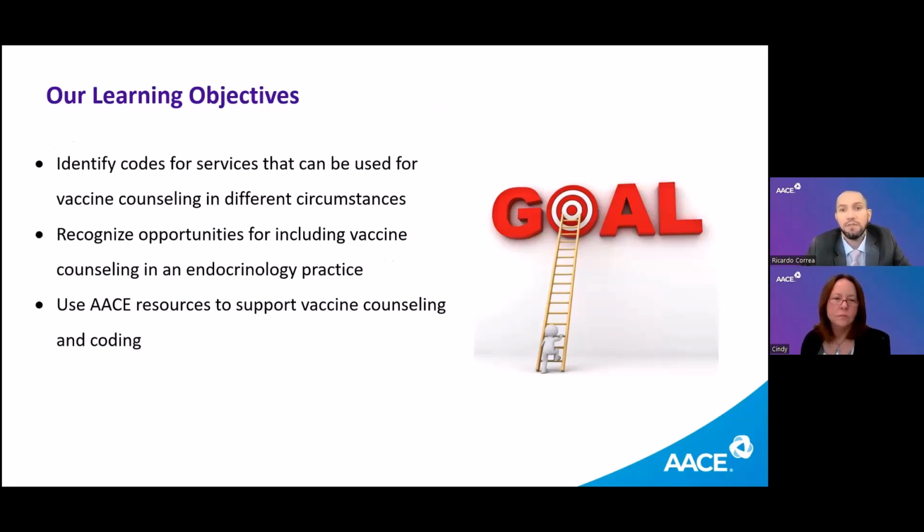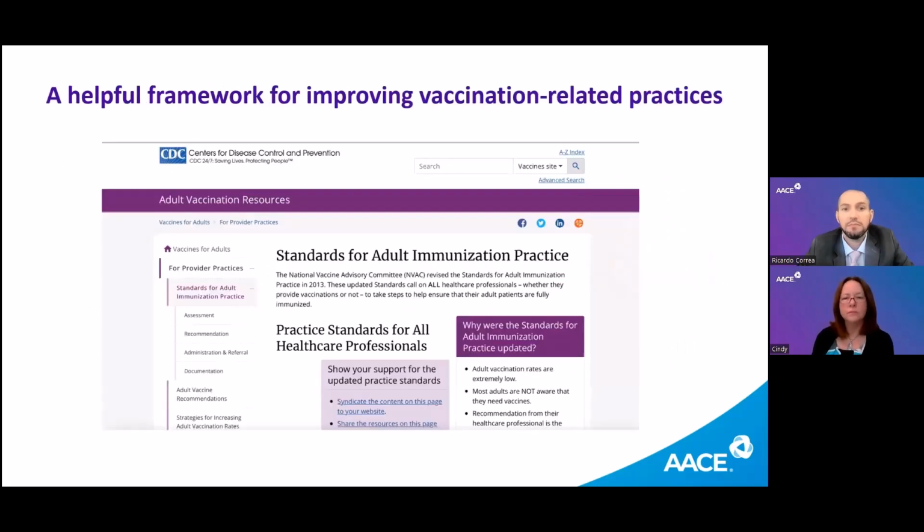Our learning objectives for today's webinar are: one, to identify the codes for services that can be used for vaccine counseling in different circumstances; two, recognize opportunities for including vaccine counseling in an endocrinology practice; and three, use AACE resources to support vaccine counseling and coding. The CDC Standards for Adult Immunization Practice provide a great framework to help endocrinologists and all healthcare providers work to improve vaccine coverage for our patients with diabetes.